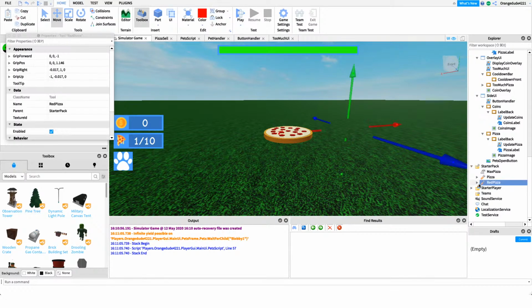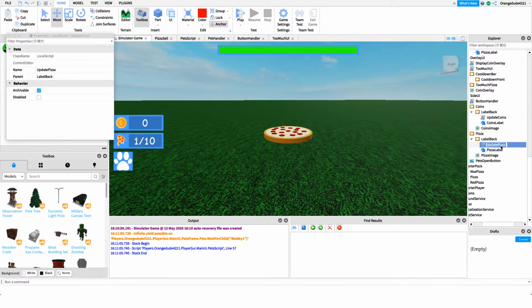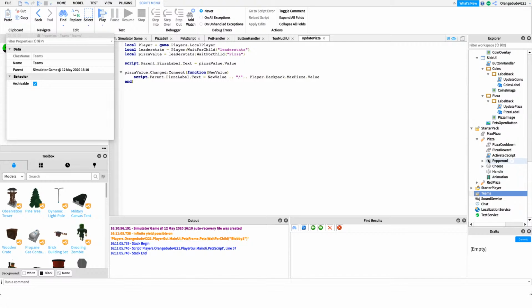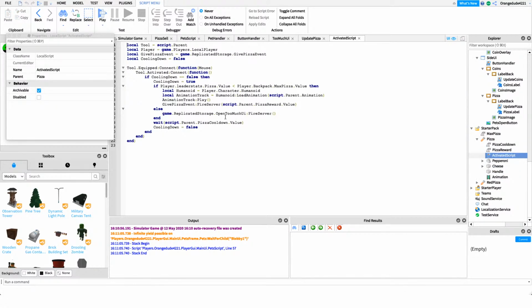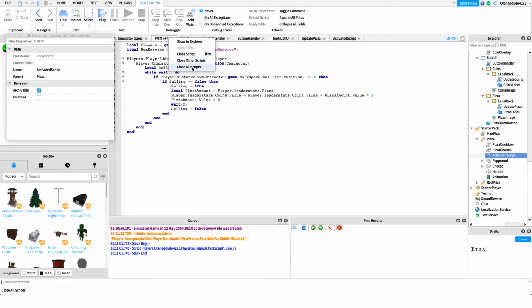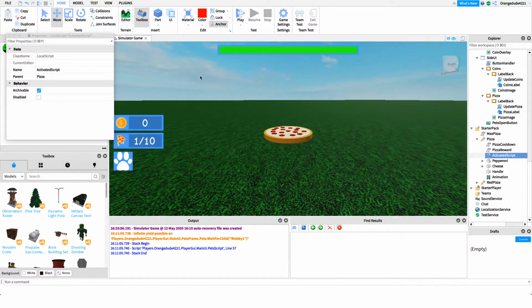So when we say update pizza, we fire a remote event in our pizza event when we click. So we fire the, what's it called? The open too much. That's only if we have too much. But if we don't have too much, then it doesn't fire any kind of event.